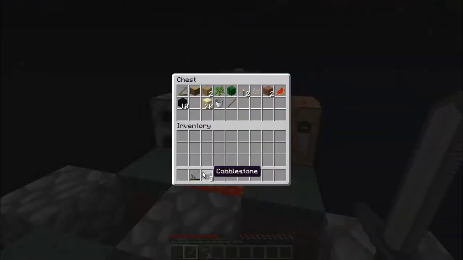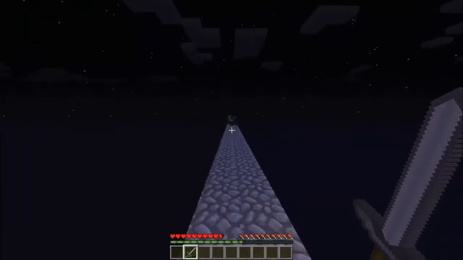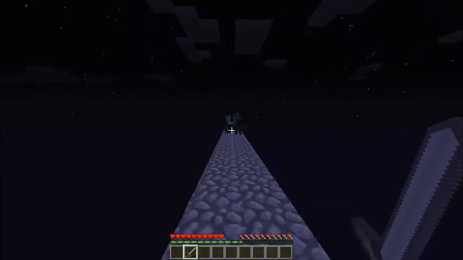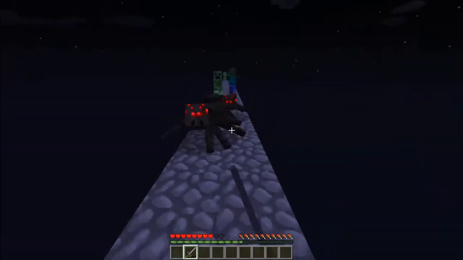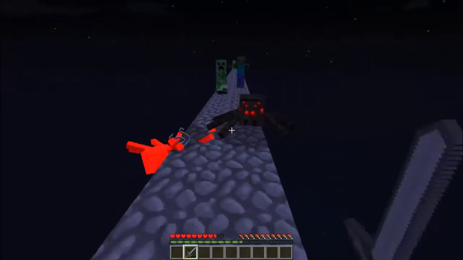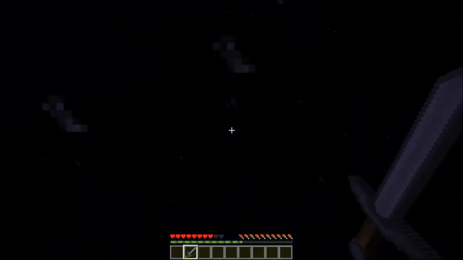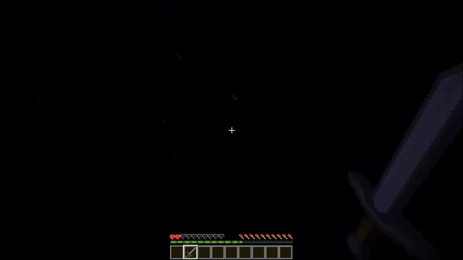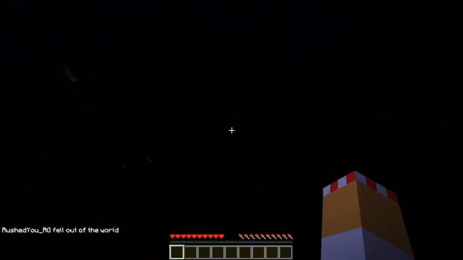Hey, give me the sword. I'm going to go fight some noobs. No, I'm going to go fight some noobs. I put pickaxes in the chest. All right. One at a time. Line up. Come on, line up. Oh, no! You suck. What did I say? I said, give me that sword. I'm gonna go kill some noobs. I got knocked off by a spider.